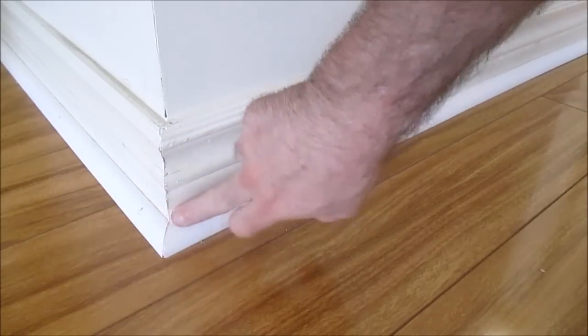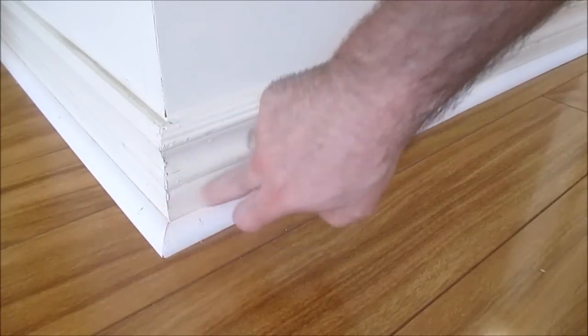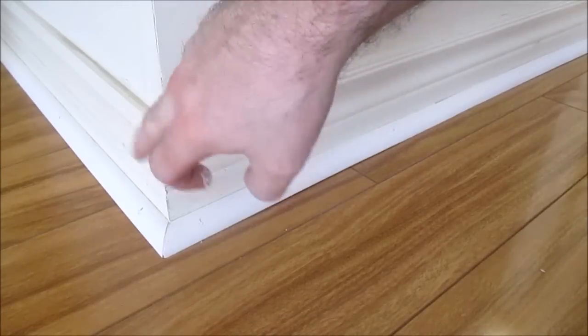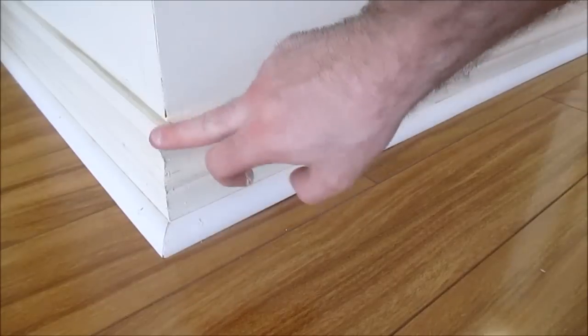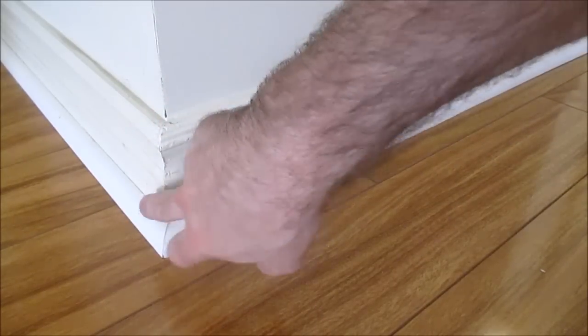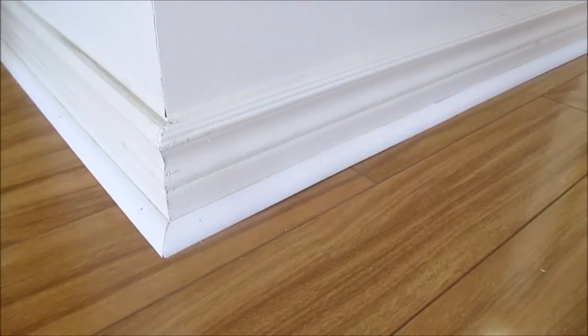Just filling in the miter crack. So this trim has been on here for a while and just never filled in or painted nice and white. And the quarter round was added on after.